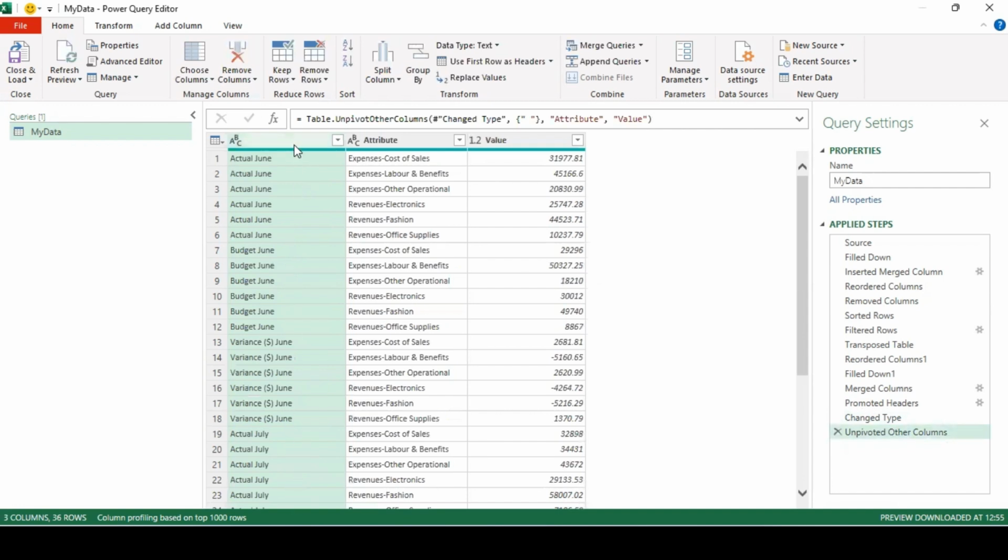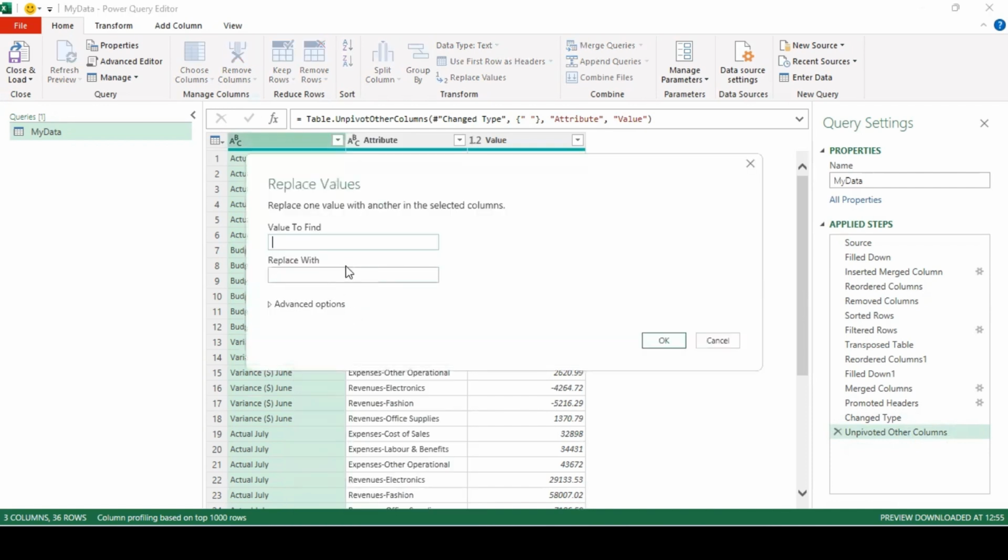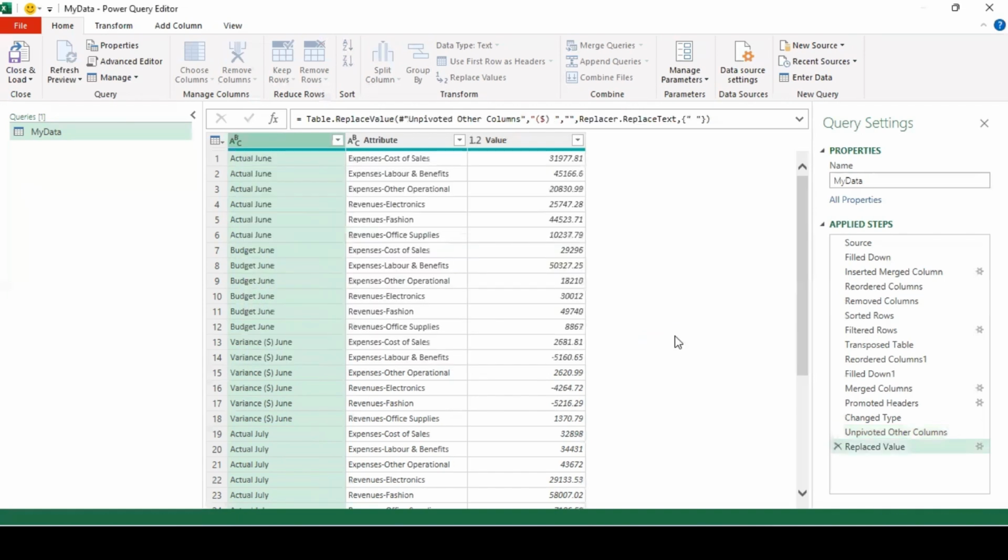So you can say replace values, dollar with dash maybe or space. There are two extra spaces that will come in the variance, so I'll remove one of them.